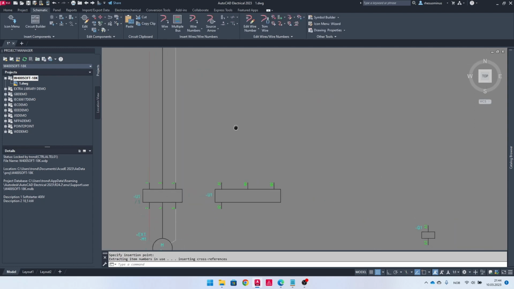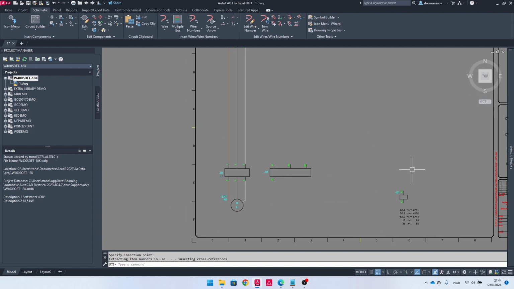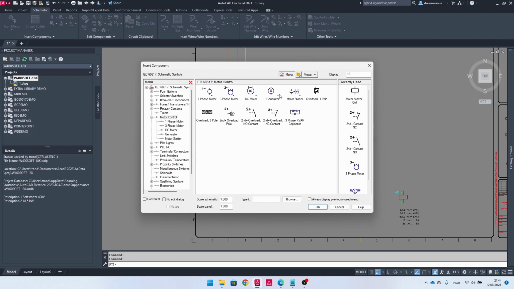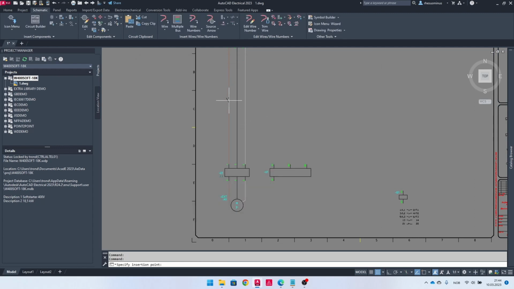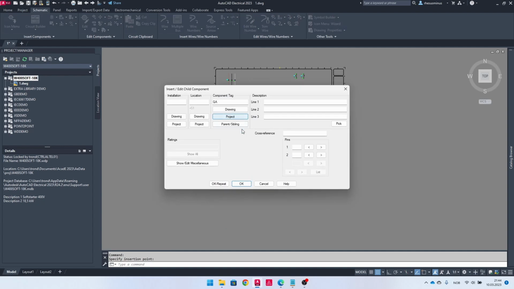And I need these 3 contacts here, over here. Again, I have to kind of know this. So I will just be going to the icon menu. I will find the 3 phases. They are here. I can just place it into my schematics like here and build it to the right.